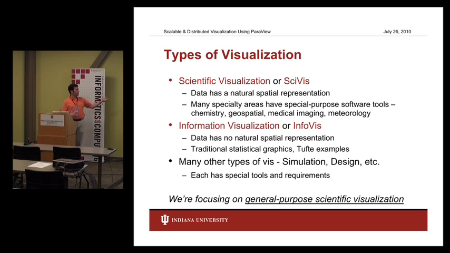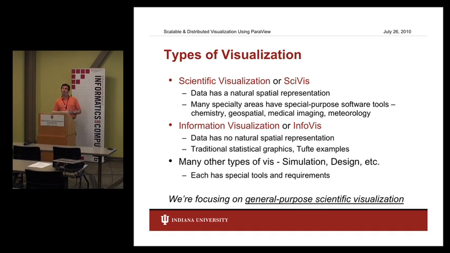And these are the sorts of things that have gone on for many years in mathematical and statistical computing, all those types of plots and things that you might do. You're probably familiar with the work of Edward Tufte, who has some really excellent books presenting some information visualization methods. But the data has no natural spatial representation, and so it's up to the researcher, the user, to pick the one that makes the most sense for them.